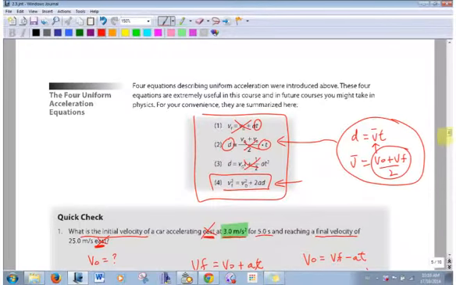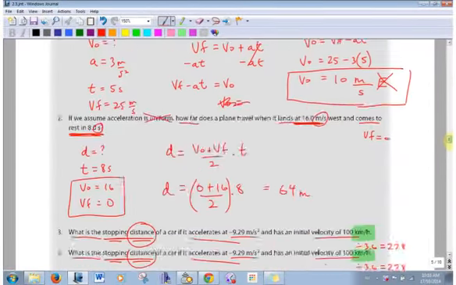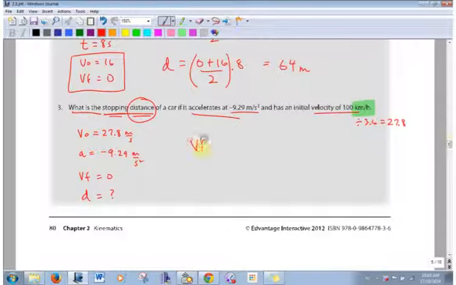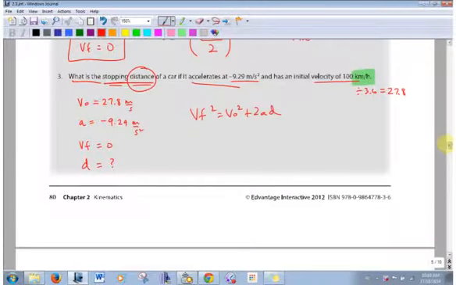Okay? VF squared is VO squared plus 2AD. It's been a while since I wrote that down. Okay, if that's a 2-mark question, guys, you got 1 out of 2. Okay? Reese. Yeah, there's lots of ways to do it. You could do that and make it a 2-part question. Yep.